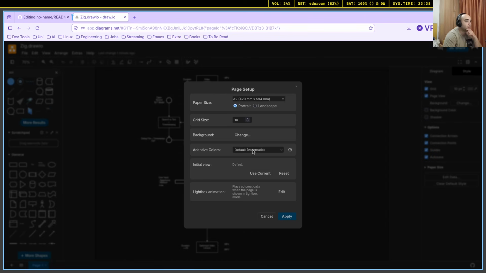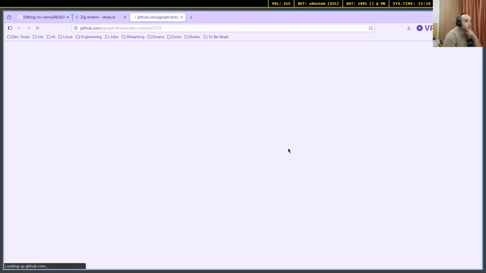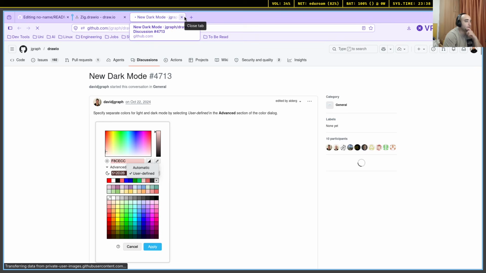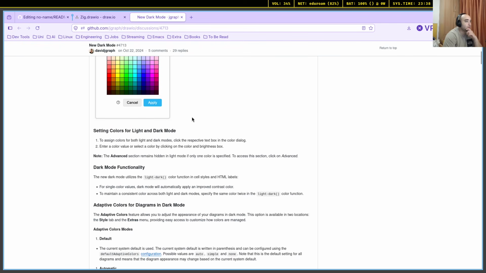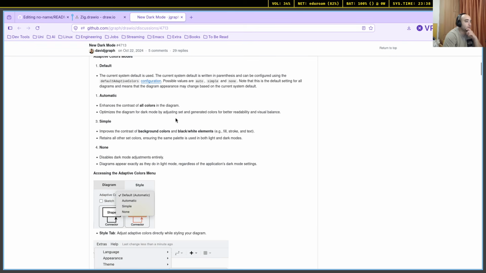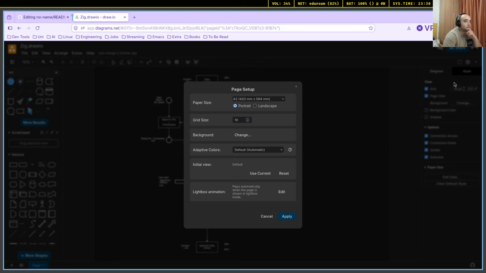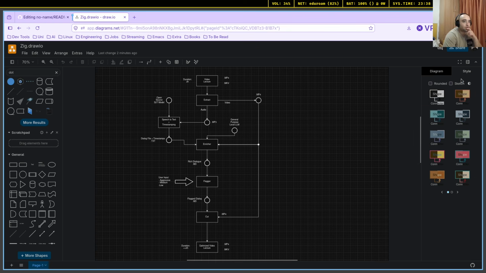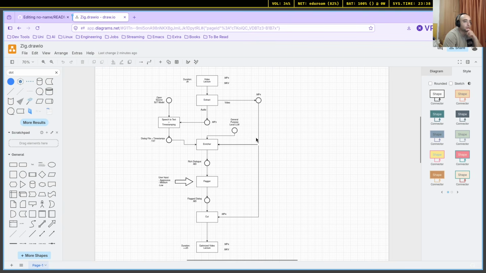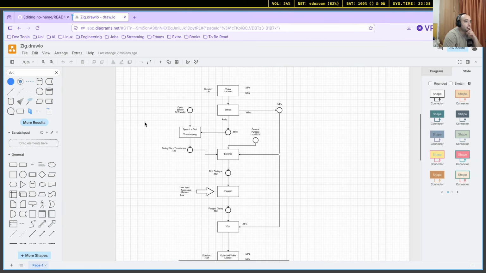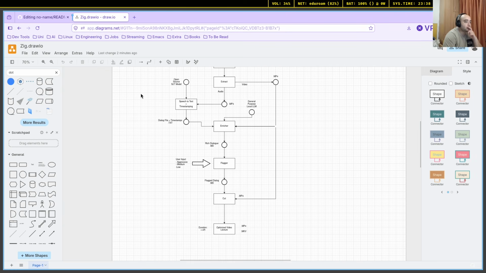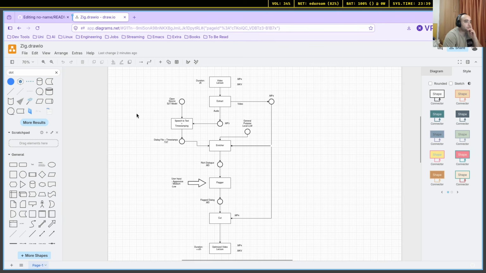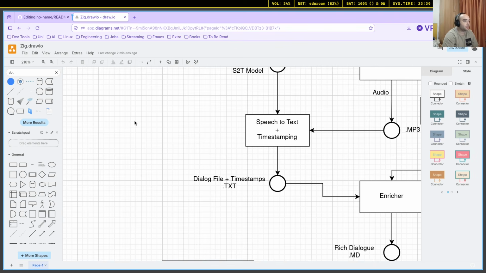Page setup. Is it this one? Okay, better. It looks a bit ugly, but to be honest, it's fine for now.